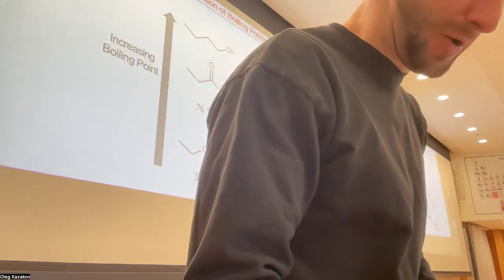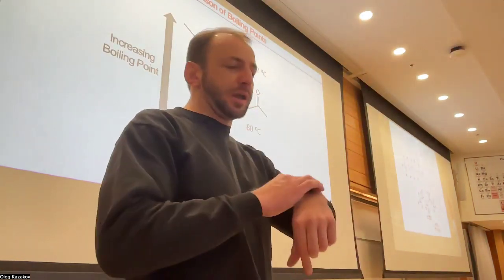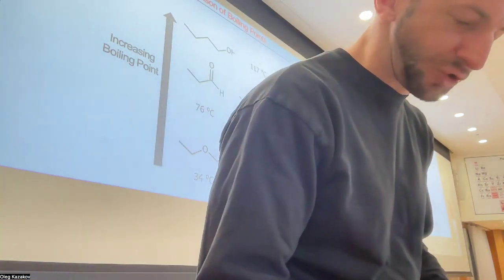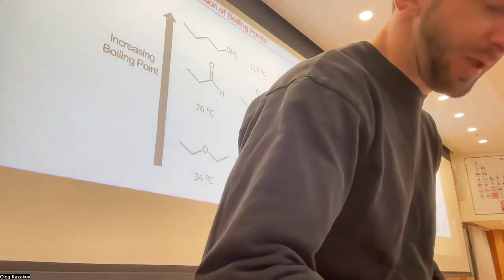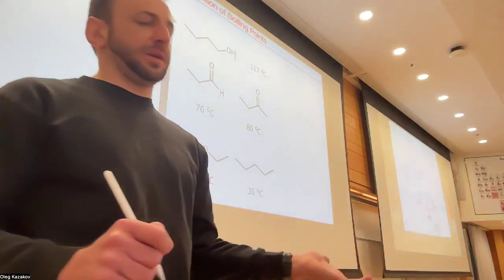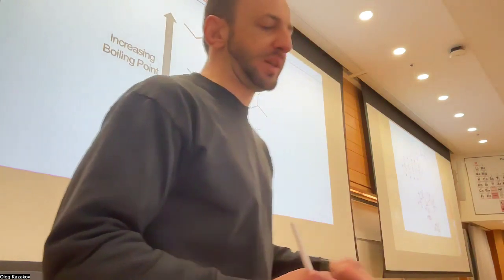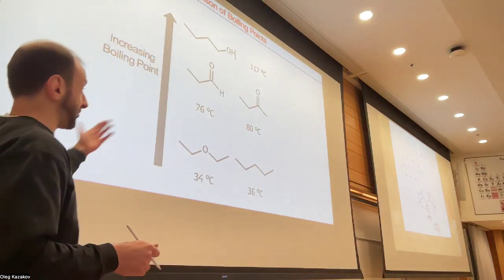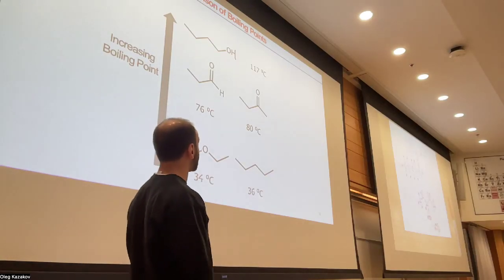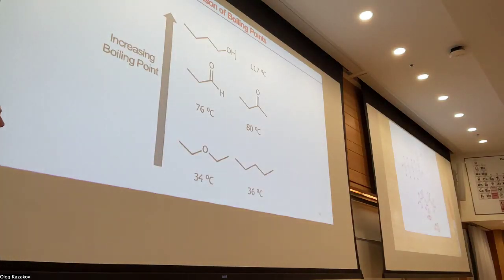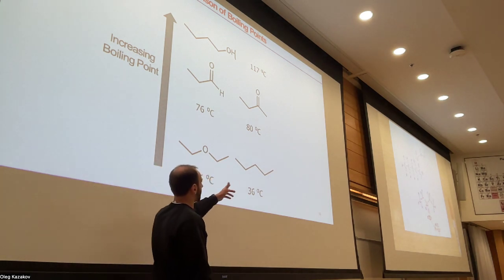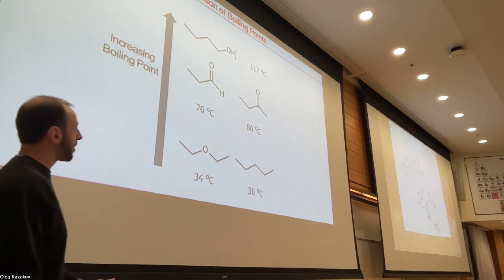All right, so now let's take a look at the physical properties a little bit more, right? This is just a trend which was determined experimentally, but we can think about the reasons here. Basically, this shows the hierarchy of the strength of the bonds between the molecules. It turns out that, for example, ethers and alkanes have very comparable boiling points.